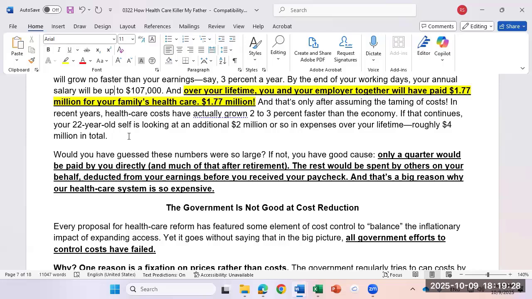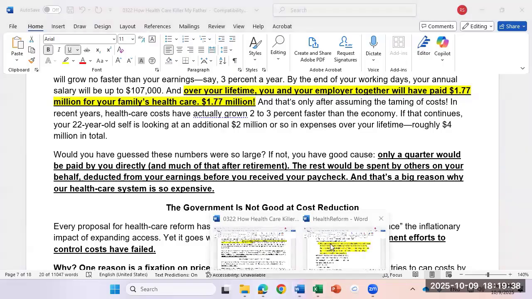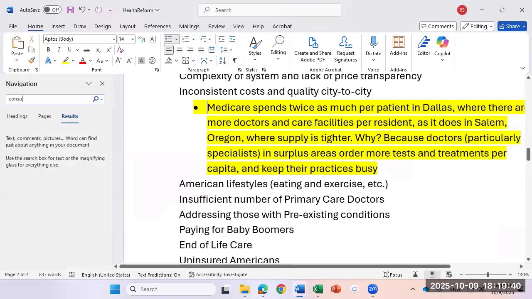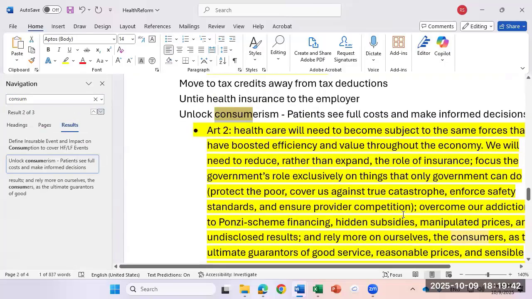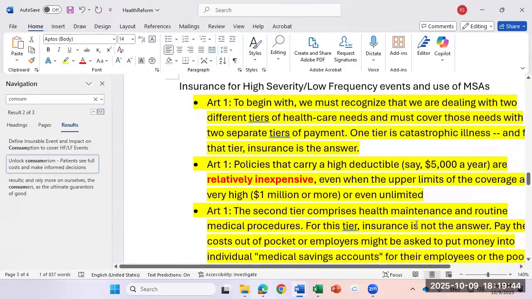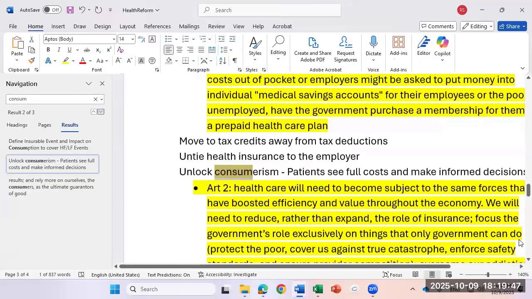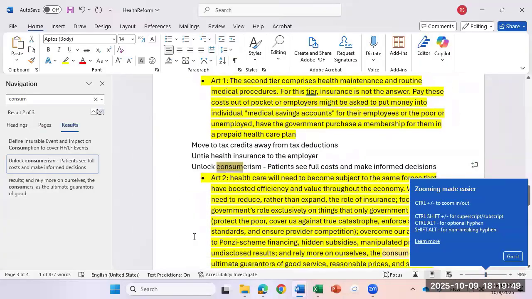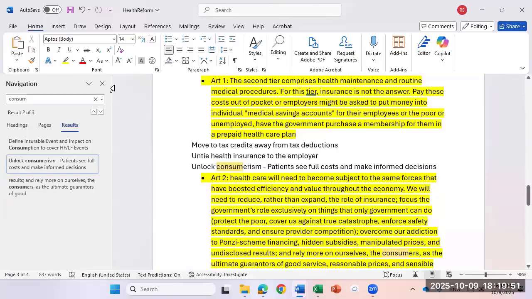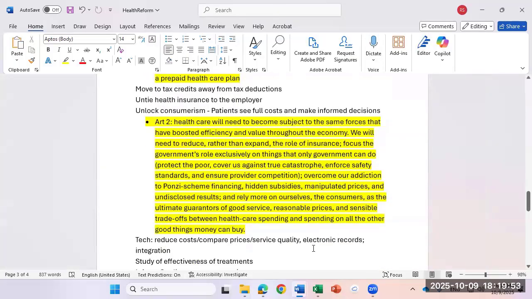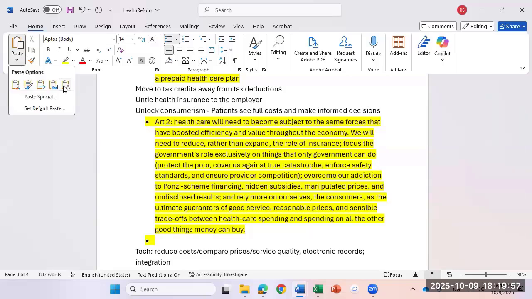This probably comes into the consumerism side. I don't know if it fits perfectly, but maybe I'll put it there and you'll have to decide how to work it in. It's under the solutions, like the fourth solution down. I don't know if it's going to make sense if I paste it there, so maybe I should add some words.